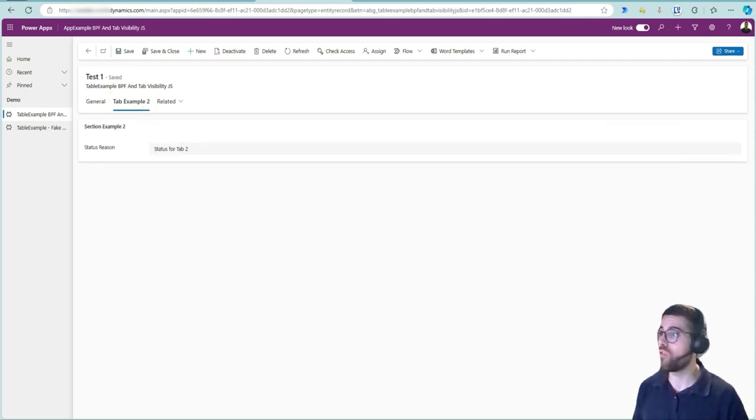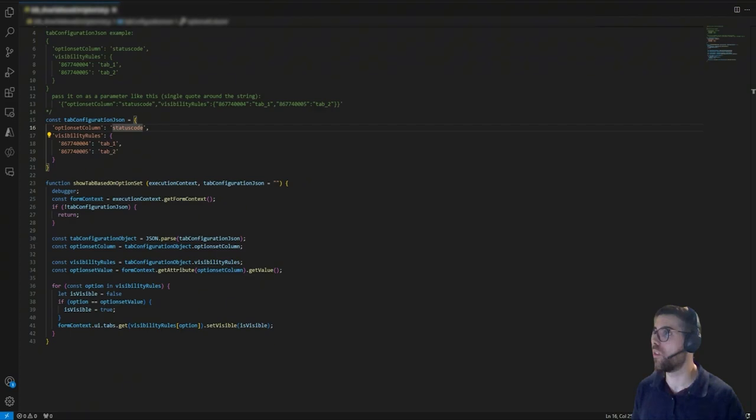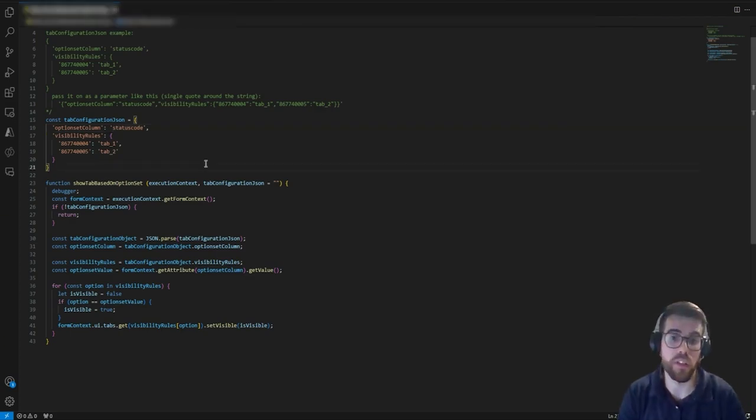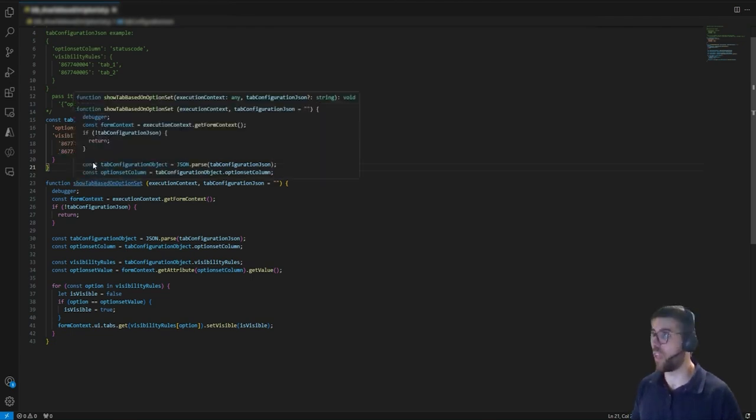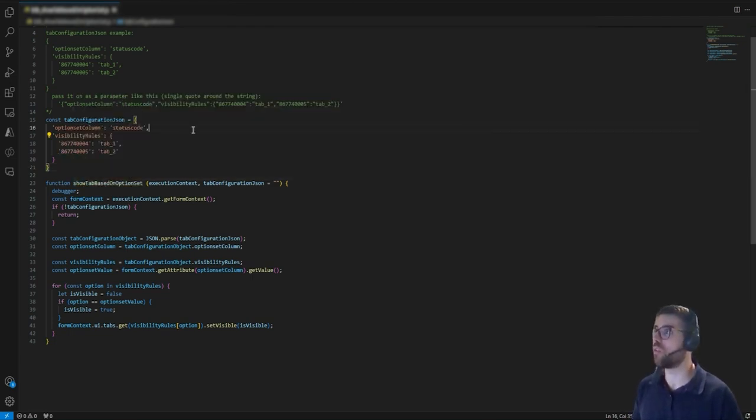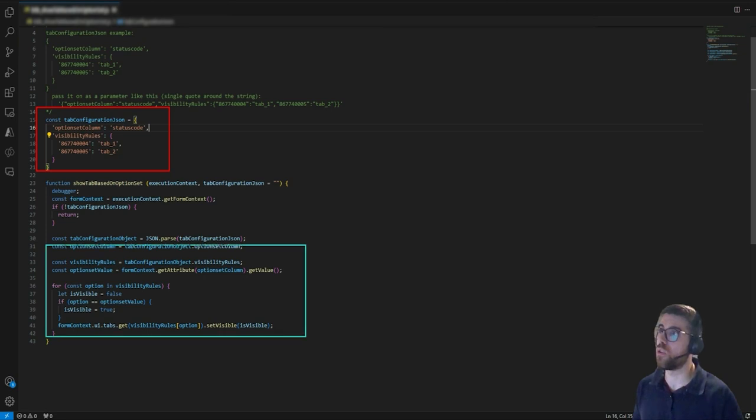So how is this controlled? Well, there's a code that you can copy that's very short and easy to understand. Let's take a look. So what I usually do is I create, let's say, a configuration object here, and then the rest of the code is always going to be the same. This way, if you copy my code, you just need to take care of the configuration object, and the rest is going to take care of itself.